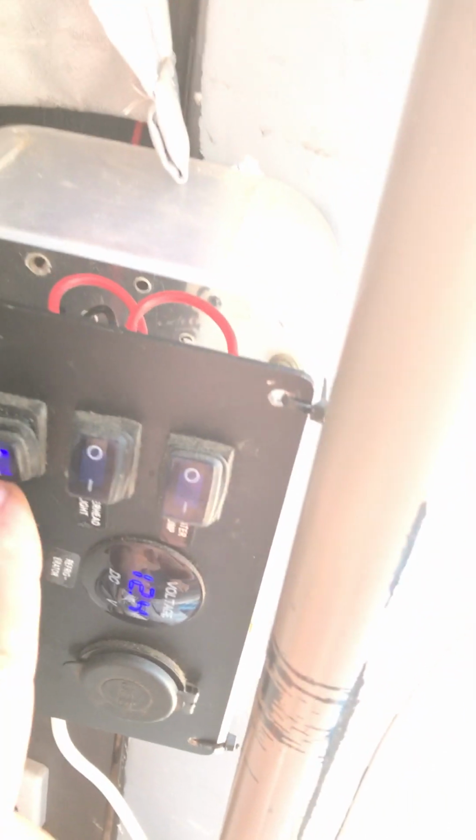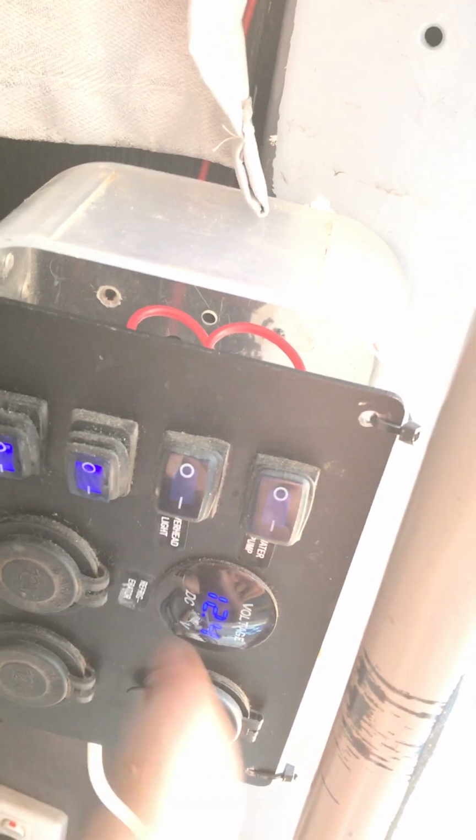So what I've done, I cut this off, obviously, and hardwired it into the system. Should have been done right in the first place.